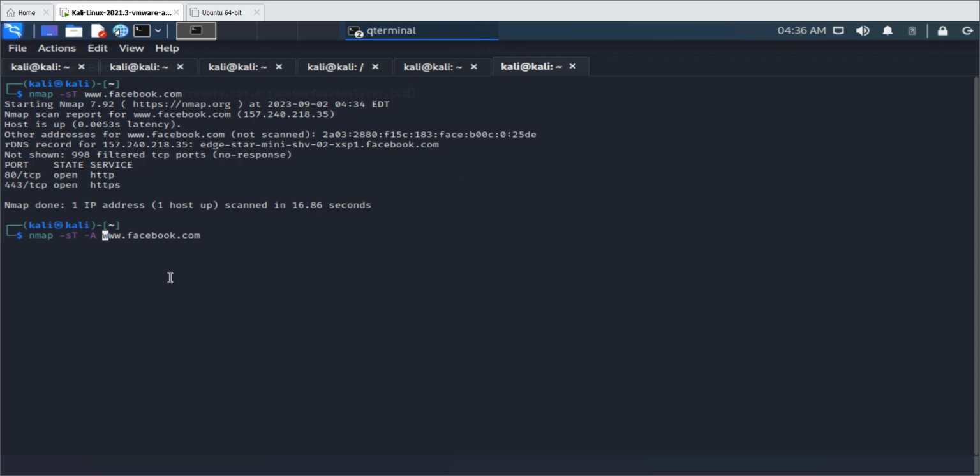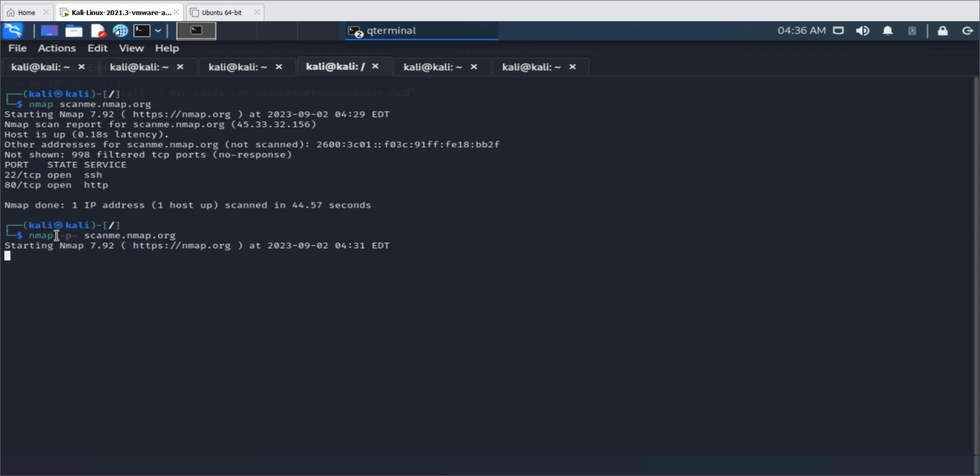But if Facebook is configured to block it, you can't see any output. Okay, let's try again, also using the first 1000 ports. Let's check whether it takes too much time. That's why Nmap uses only 1000 ports by default; if it scanned everything, it would take too much time.